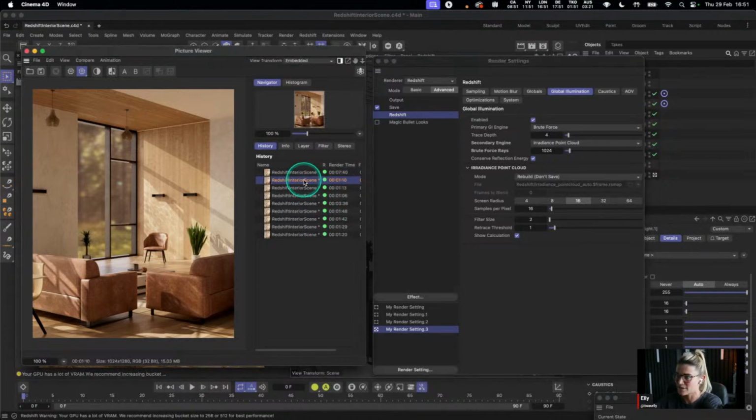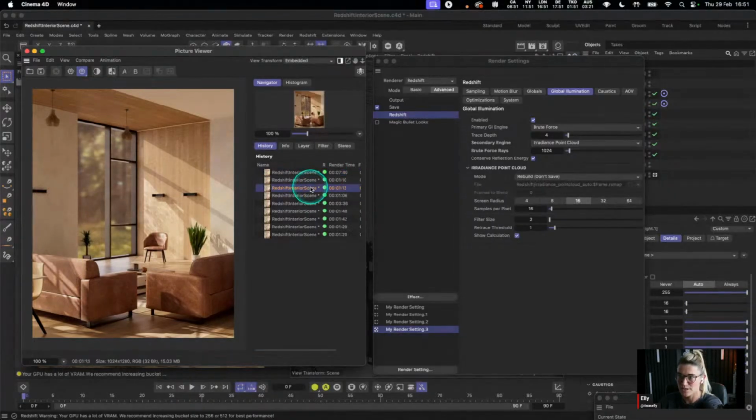I then did a low quality render, again brute force. We could see it took 1 minute and 10 seconds, but the quality was not good. So the goal for me on this live stream was to get as close to this render time as possible, whilst matching or getting as close to this quality as possible.